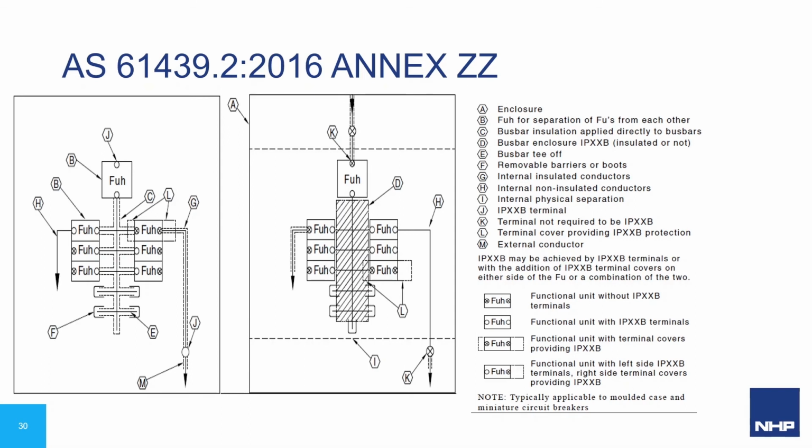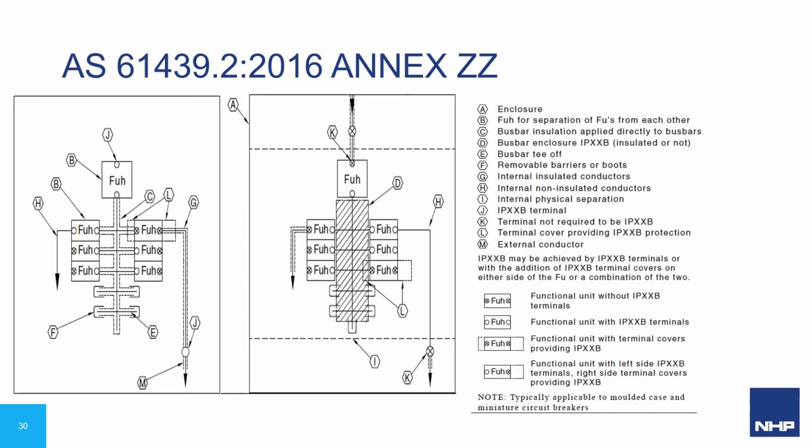Annex ZZ also gives some detailed example drawings of the different forms when using alternate methods of construction. Its key details: functional unit housing, noted as B, bus bar protection, noted as C or D, and F for tee-off caps, bare or insulated internal conductors, as indicated by G or H, if any physical barriers are required, shown as I, location of terminals and whether terminals are IP2X or not, by J and K, covers for terminals on functional units, shown by L, and lastly, internal conductors indicated by M.